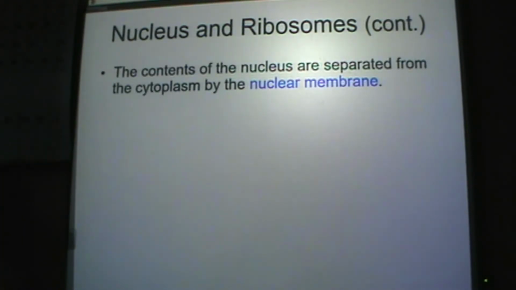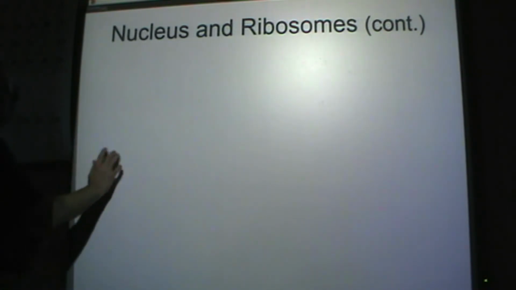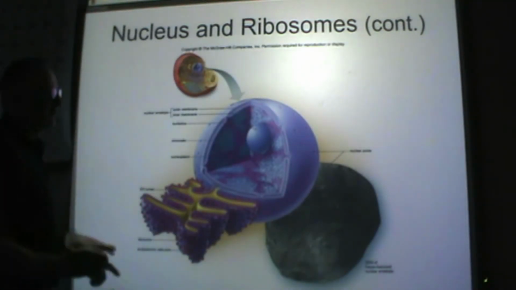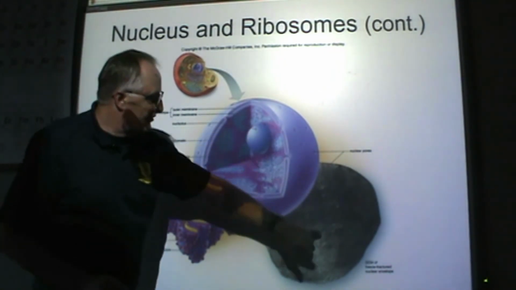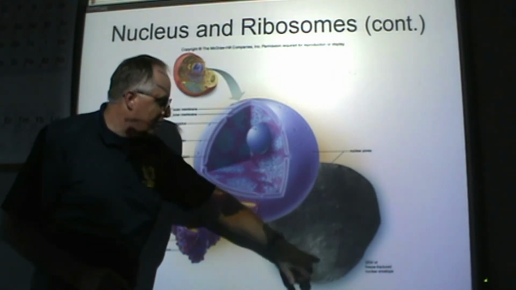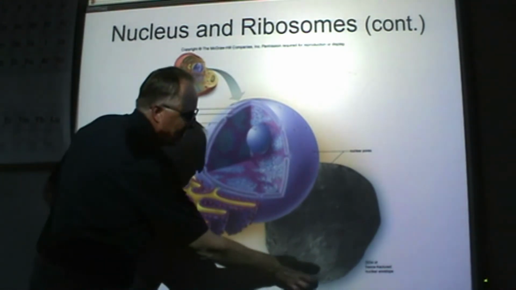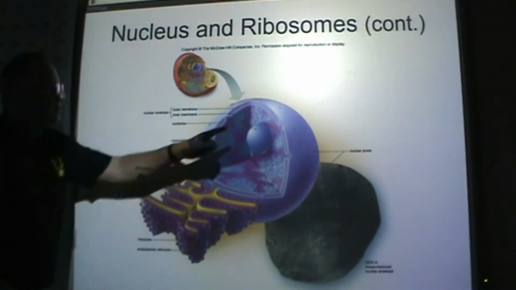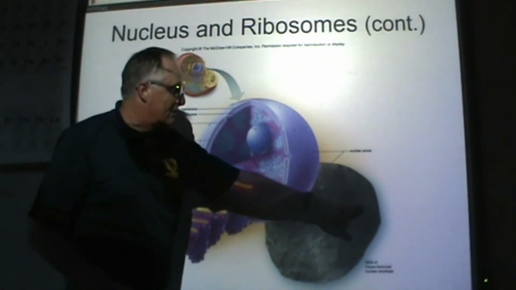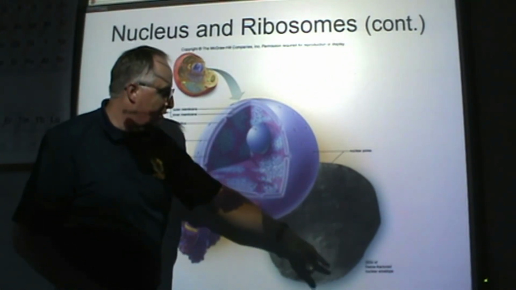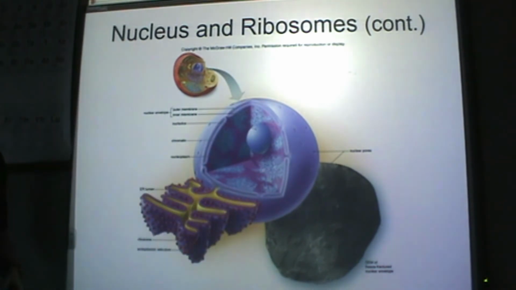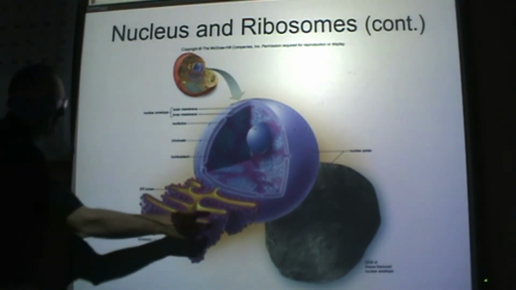There's a nuclear membrane we saw. Let me go back real quick. Here it has all of these pores in it. And this is actually a scanning electron micrograph of it. It looks like a golf ball, and you can see all those little dimples. Those are the pores that let things in and out of the nucleus. Lots of stuff is going in and out if you need that many doorways, and I'm sure it's pretty much completely covered. There's just part of it here because the micrograph can only focus at one level, but as you went in and out, you would find all of it would be covered with that.